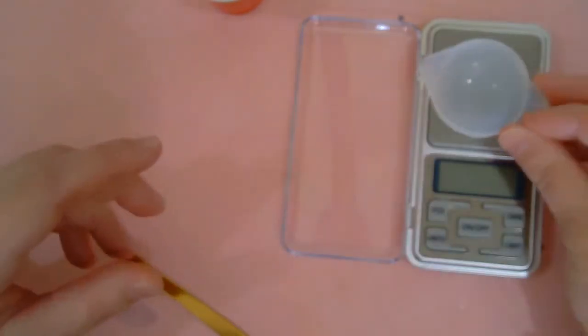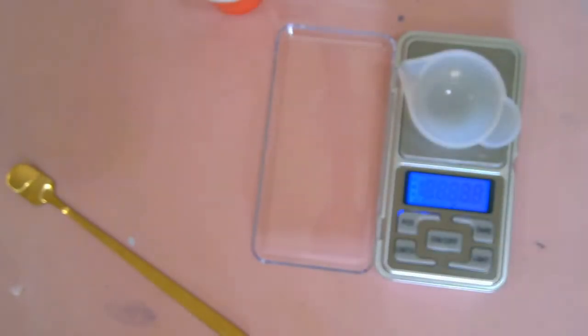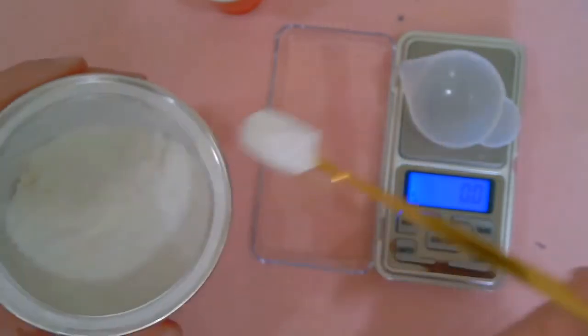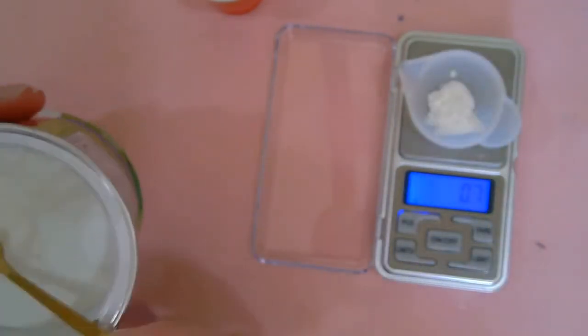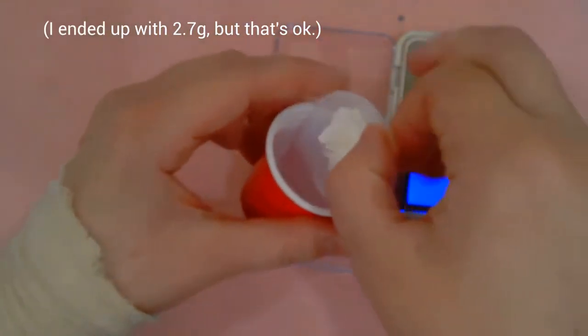Now it's time to measure out the household items we'll be using to wood burn. I'll be using little silicone cups and a small scale to measure out the ingredients. The first ingredient I'll use today is cornstarch. I'm going to measure out roughly 2.5 grams into my cup on the scale. It's not an exact science, so it's okay if it's just approximate. And then I'll pour it into my mixing cup.